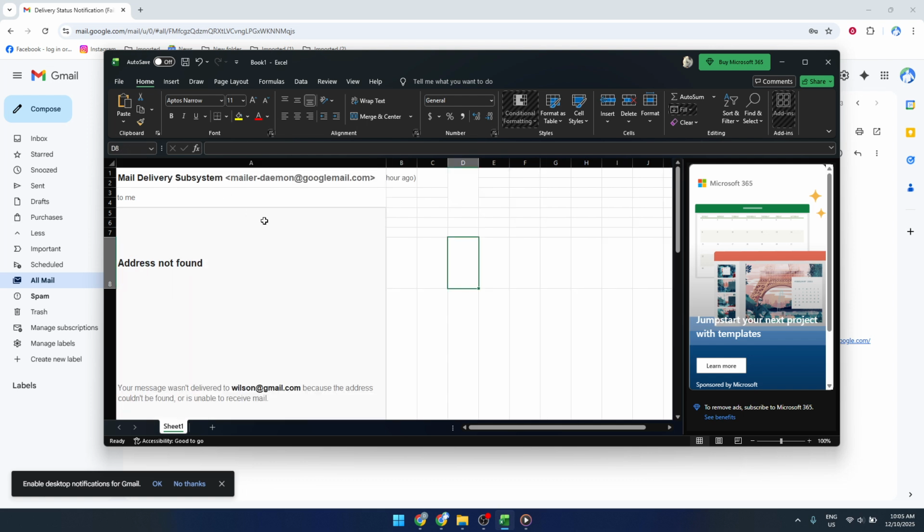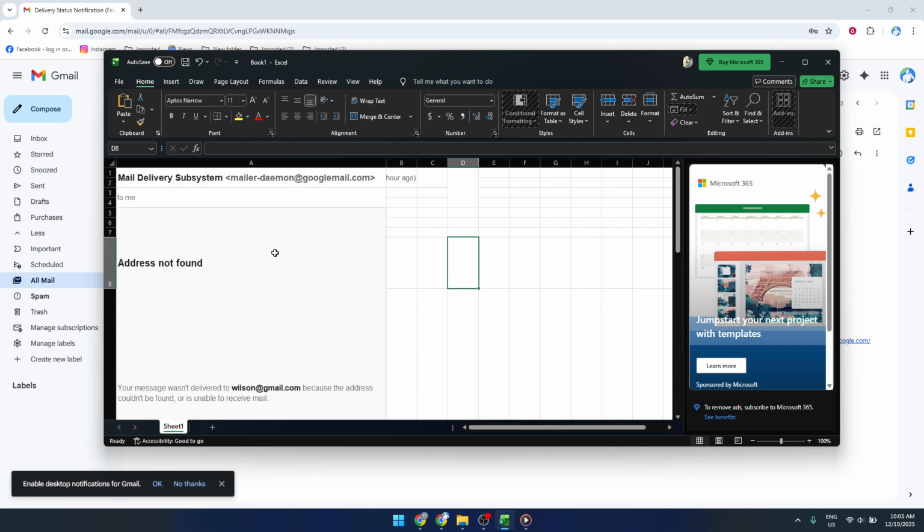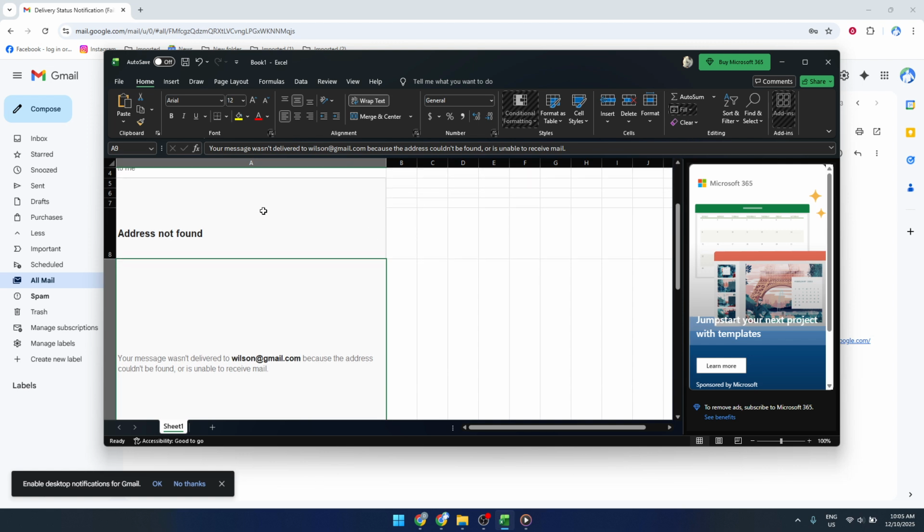At this point, all of the text from the email will appear in the cells. Sometimes it might all go into one cell, and other times Excel may split it across multiple cells, depending on how the email text is structured. That's normal. The final step is to format your columns so your data is easy to read and analyze.